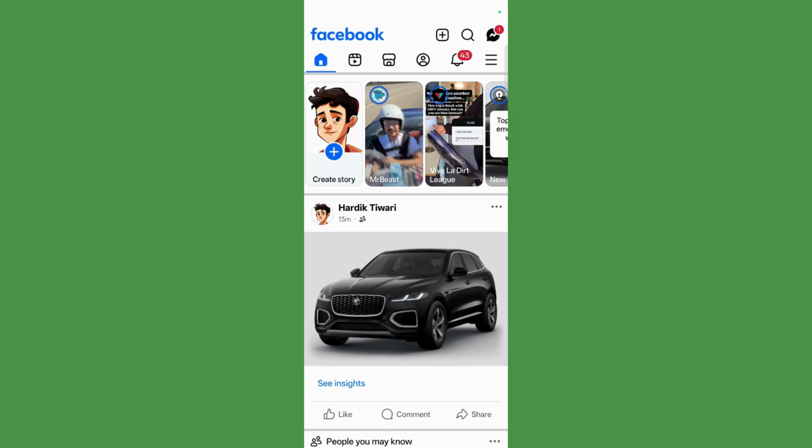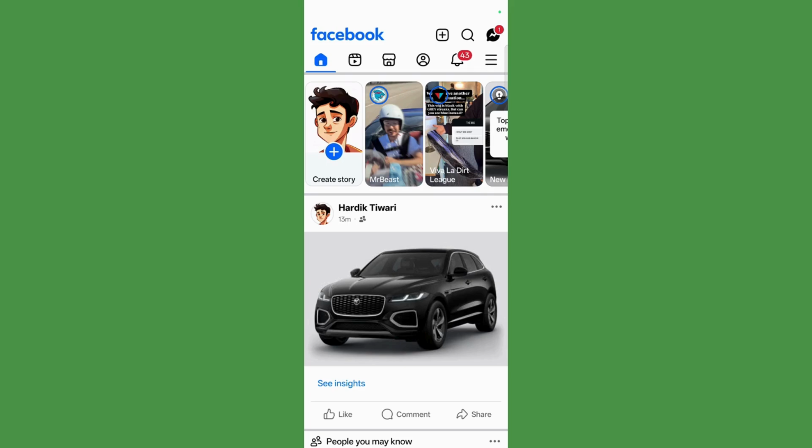In this tutorial I'll be guiding you through the steps on how you can view your old Facebook stories or the stories archive. So in order to start, the first thing that you will need to do is simply launch your Facebook application by tapping onto the Facebook icon. And once you are inside the Facebook application, you might see an interface like this.